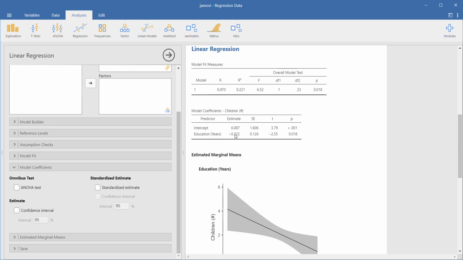But basically this is saying for every year or 3 years of education, on average, you're going to have one less kid, right? And our baseline estimate, this is our intercept. This means the y-axis intercept. So if we were to draw this line all the way back to no education, that should mean that people with absolutely no education on average should be having just about 6 children.